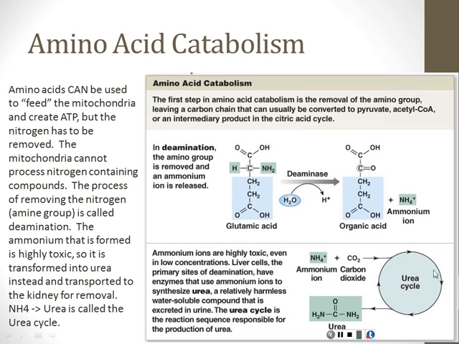So you get the urea cycle, and its whole purpose is to get rid of the nitrogen from the excess amino acids, so then we can feed these into the mitochondria and make energy from them. One of the reasons why carnivores' urine often has a very pungent ammonia-like smell to it is because their diet is almost all amino acid. So they have a ton of nitrogen that they're getting rid of all the time. They not only have urea, but they have some ammonia systems as well to get rid of that excess. All right, so amino acid metabolism, deamination, urea cycle, onward.